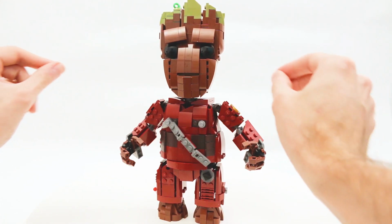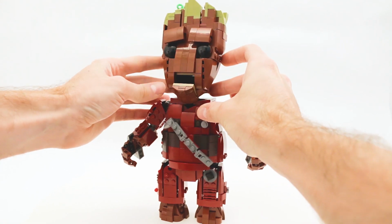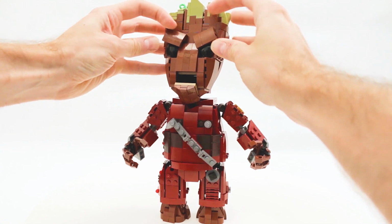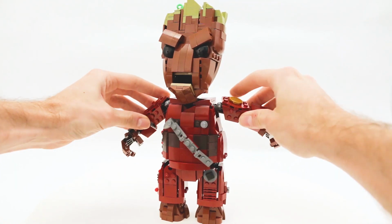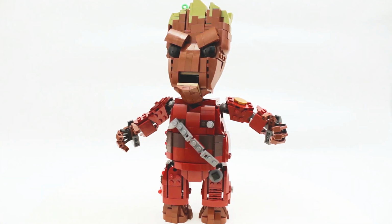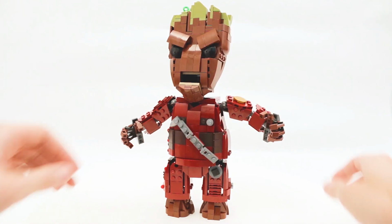And I've saved the best for last. His mouth opens, and his eyebrows move. So you can make angry Groot when he's all upset at the Ravagers that are making fun of him in the movie. So there is all of the articulation.